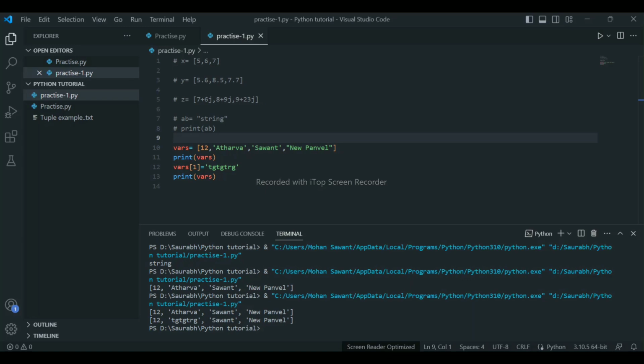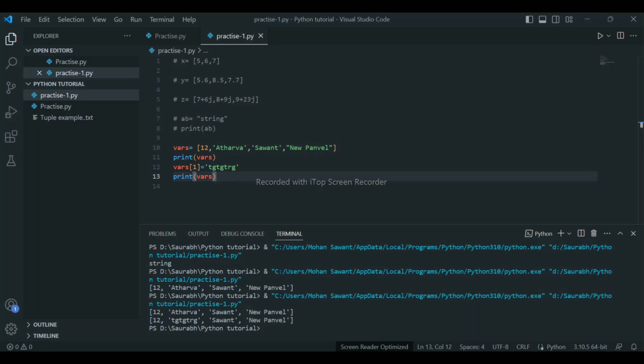Here you can see our value has been changed from Atharva to this. So in an ordered sequence, all the items in a list need not be the same data type, as you see.